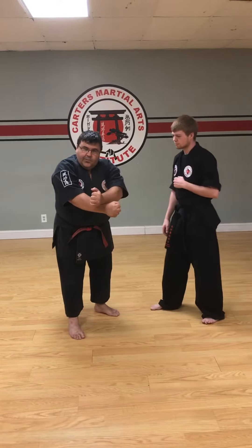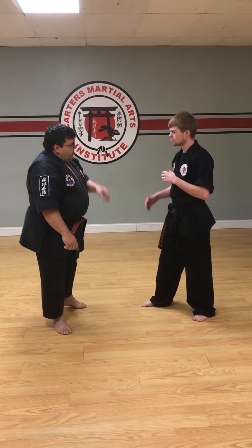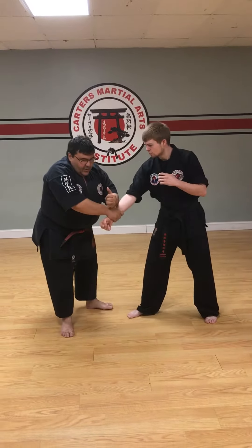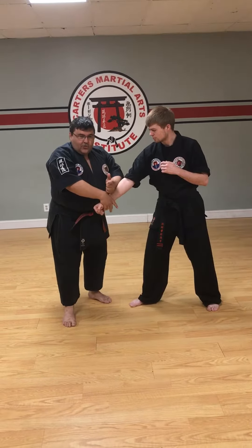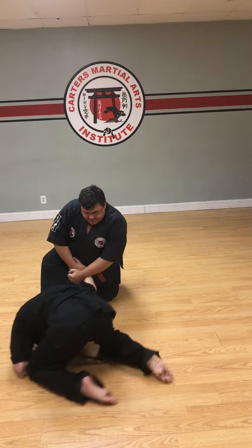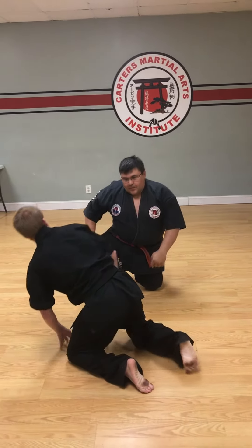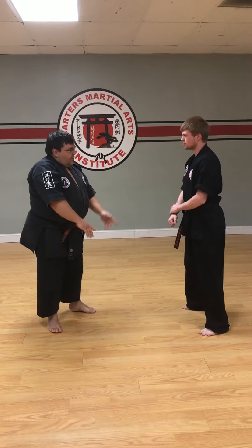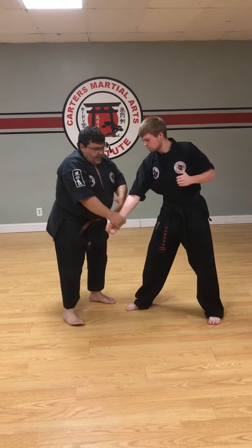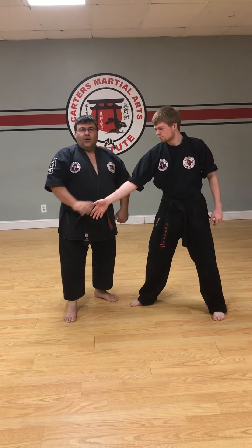It kind of tells me to put one hand on top of the other one, and I drop to one knee. So as I do this — sweep around, grab, putting one hand on top of the other one — I drop to one knee, and then there's a technique that we have. It all comes from the move: sweeping the hand, feeding the hand up, locking, and going in.